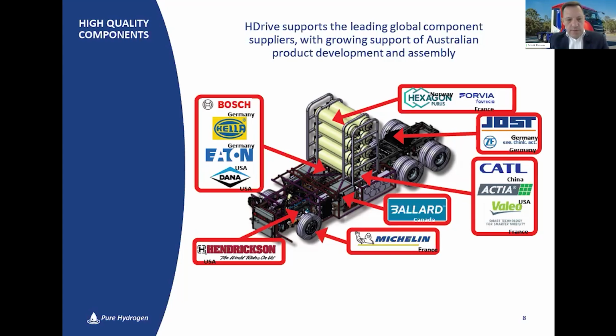Then some of the other brands you can see, Dana, USA and Eaton, Dana for the motors, Eaton for the gearboxes. You've got a number of other brands, very much international, and brands like Hendrickson for the suspension. These are all brands that most fleet managers know and love, and therefore, it's a relatively easy conversation to look at what the after sales capability on these vehicles is, and it's something that goes down well when you go through all the brand names that we use on our products. It's certainly a lot easier.